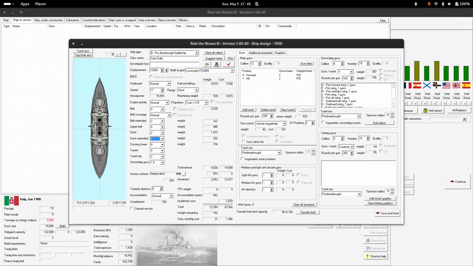Now, in the case of Italy, let's see, what can I do? I'm going to lower the secondary guns. I guess just leave it at 1. Everything else I'll leave at 2. The turrets I'll keep at 9. Conning tower I'm going to lower a little bit, maybe to like 4. It doesn't need to be that high. You should have some protection though to avoid your commander getting blown up. I'll keep the slope deck. I can pick what type of deck. For a battleship like this, I think slope deck is probably the best. Torpedo defense, I don't think I have any yet.